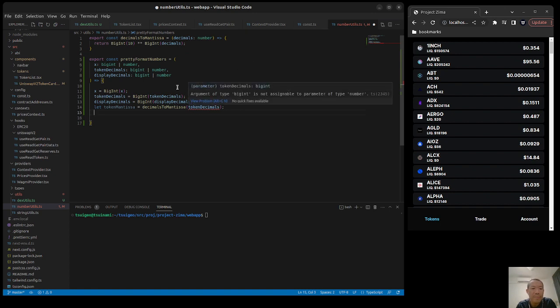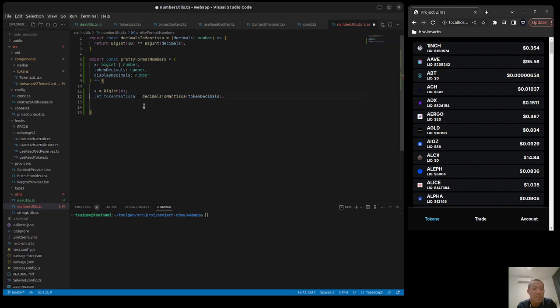Oh, okay, then why don't we forget that and forget this and even forget this. I think we're okay like this. And let display mantissa be 10 to the display decimals. All right. So now what are we going to do here?